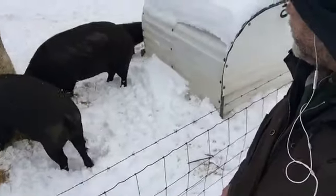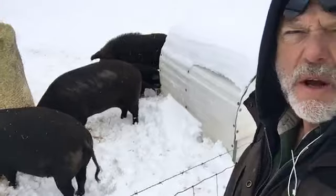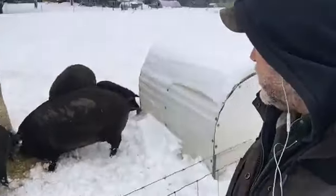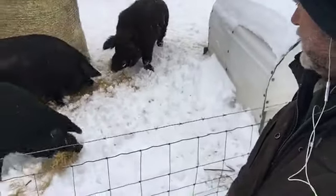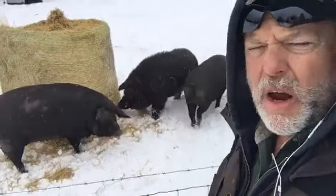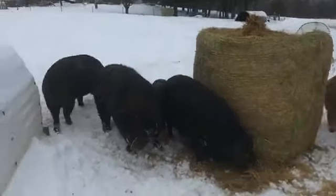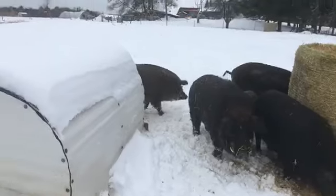There you go, you can see one of them right there, that are castrated males, so they would be barrows. And this friendly boy right there, he's the dude, he's the stud man. All right, so all 4 of these sows are pregnant. Let me turn this around, you don't need to see me. Okay, all 4 of these sows are pregnant, and this is their area.